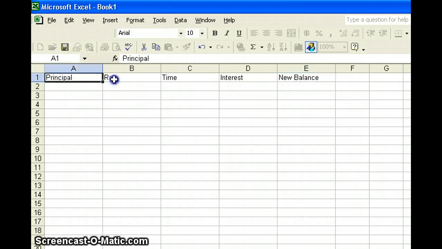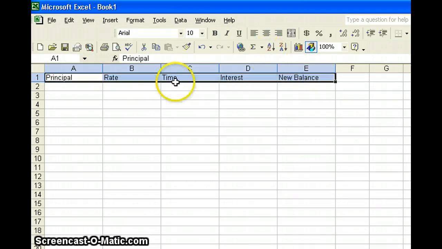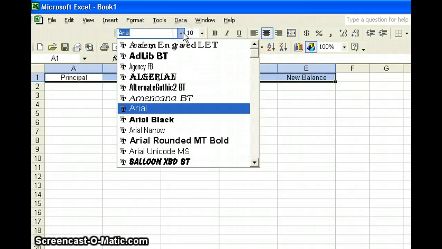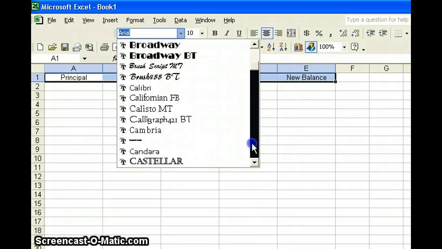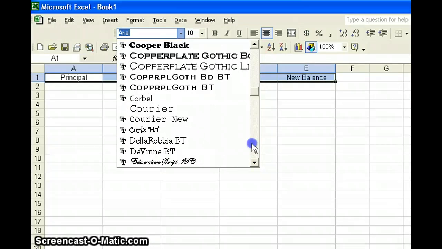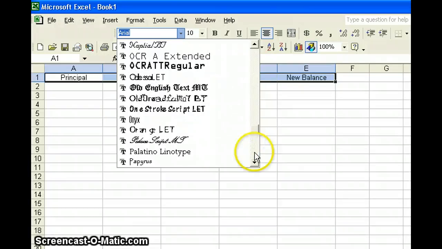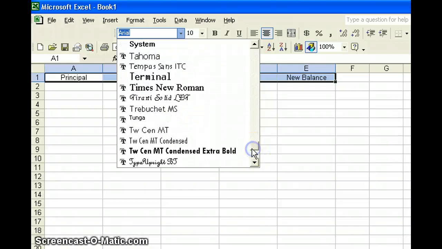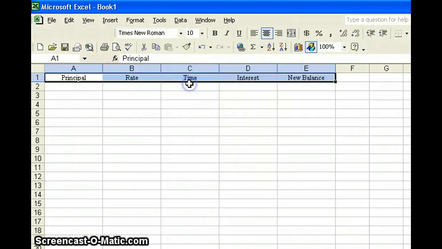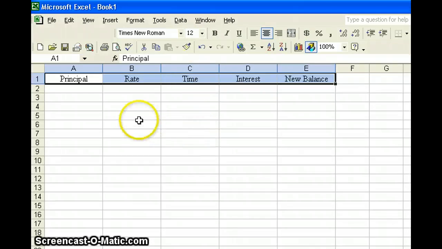Now you know how I am. I like to keep things nice and neat and orderly, so let's highlight those titles, center them. Let's change the font. Times New Roman is so much easier to read, and it's what a lot of your papers are required to be. And so let's just get used to going down. They're in alphabetical order. There it is. And let's change the size of this font to 12. While I have this highlighted, I'm going to make those titles pop out a little more by bolding them.